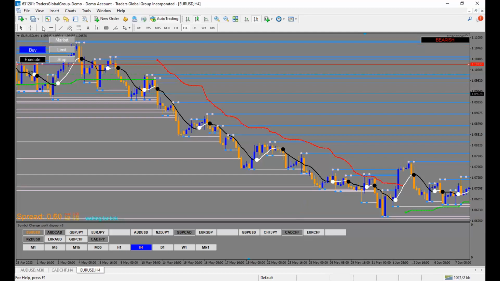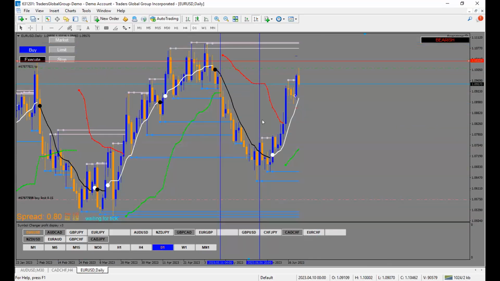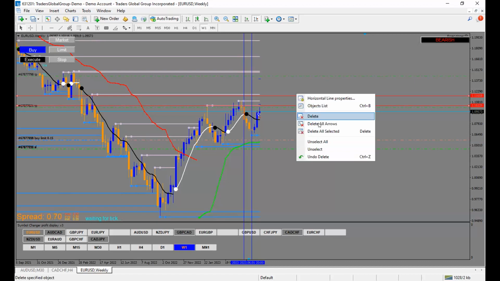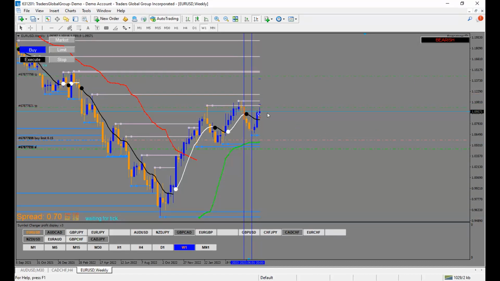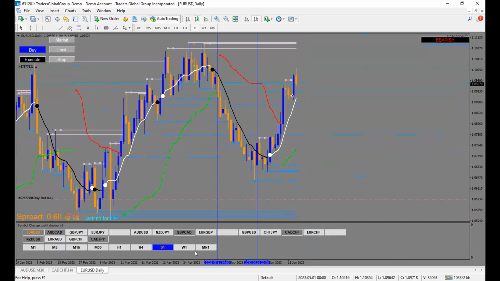But if you look here, let me put a horizontal line here and here. In this place, if you go to the daily, you see that we were selling. On the weekly, we're in a green. So just like I said, once I am in this kind of scenario, where I know that the 4 hours time frame and the weekly time frame are not in the same bias, when I take a trade on the 4 hours, I want to see the closest TP level where I could get out of that trade.